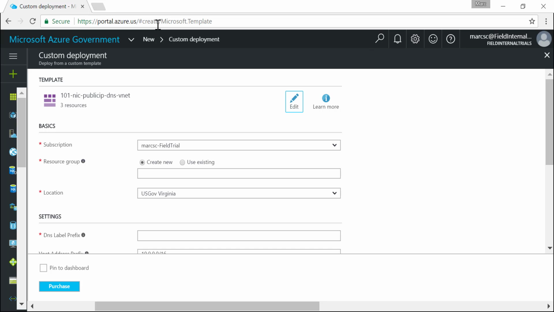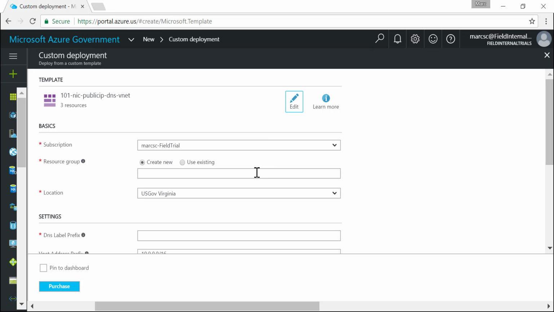In part 2, we'll walk through fixing a template that doesn't work. And I'll walk through some of the common reasons the template won't work and where possible how you can address those issues. And I say where possible because in some cases certain templates just won't be deployable to Azure Government because Azure Government has a subset of the Azure Resource Manager resource providers that a given Azure public region has.